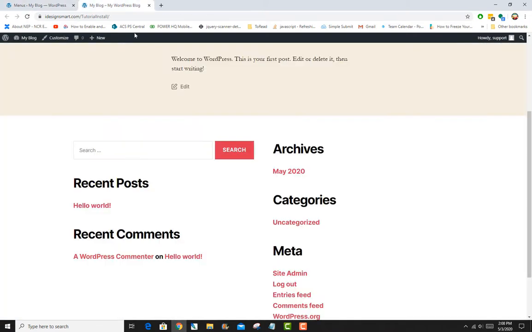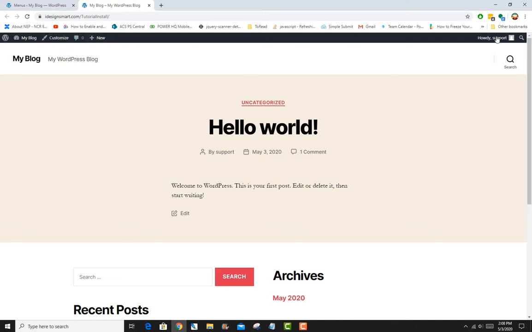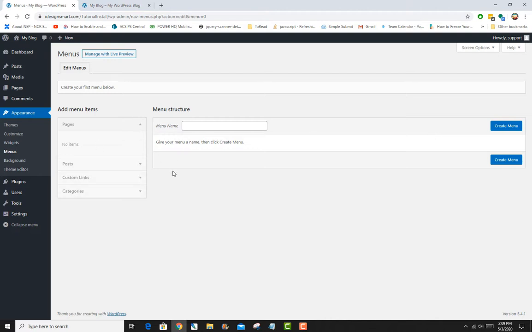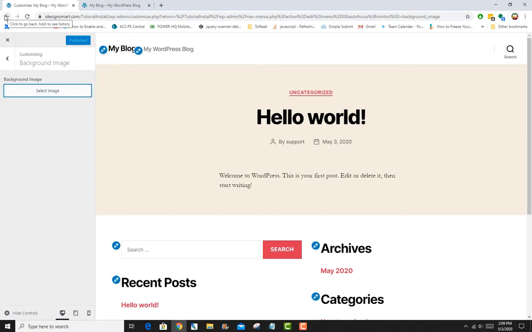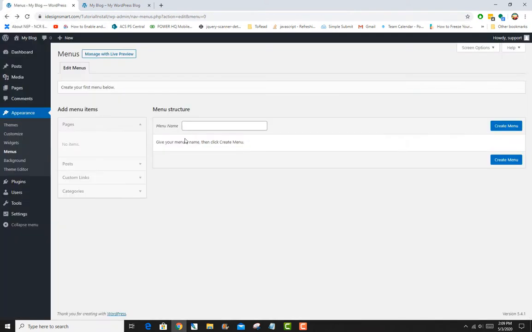So there are areas like if you want to put options here, like a home, about me, search, whatever, you can assign different menus to different theme areas. Again, an area that we'll heavily explore when we are done with the theme install. Background, it's just the static background image and stuff like that that you can do with this theme. Again, this is going to change once you change the theme, so not going to explore too much.